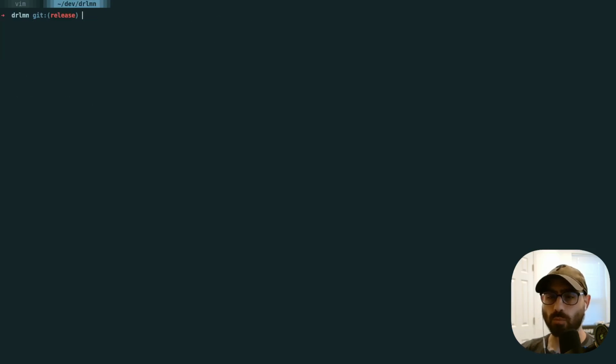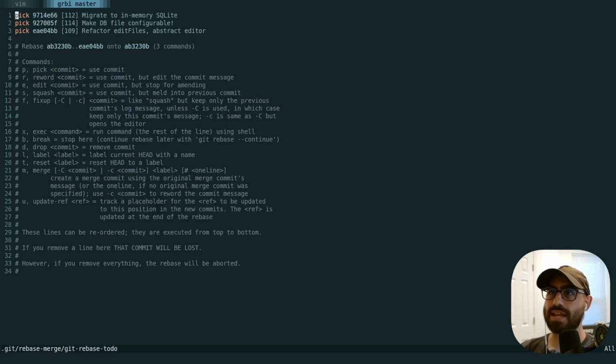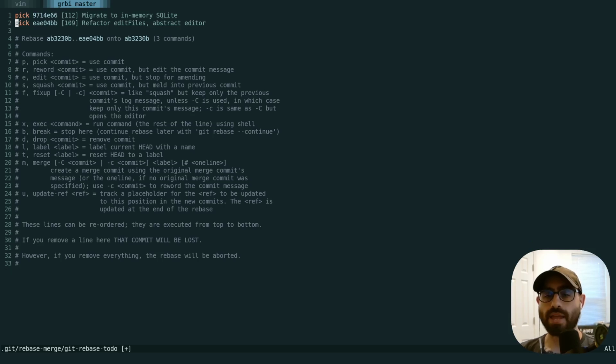So if you only learn one workflow, this is it. We're going to do git rebase interactive, master, and the most underrated feature here is that we can simply drop any commit. And so if you have a branch you've built up that has two commits that cancel each other out, you can just remove both of them and remove that noise from your PR.